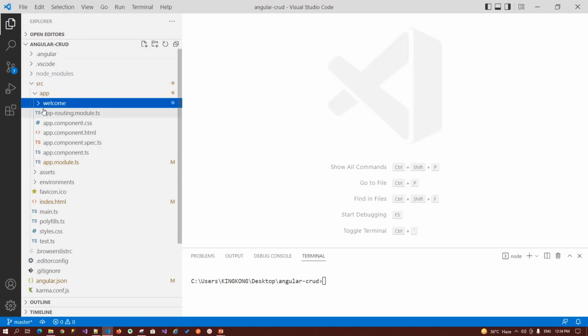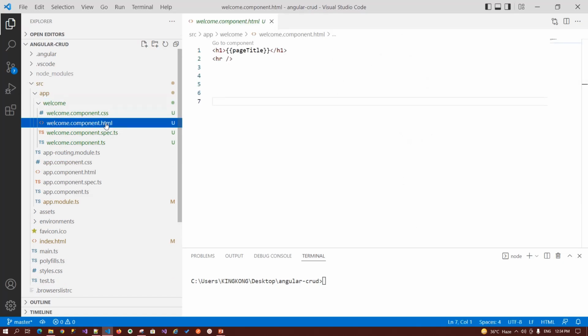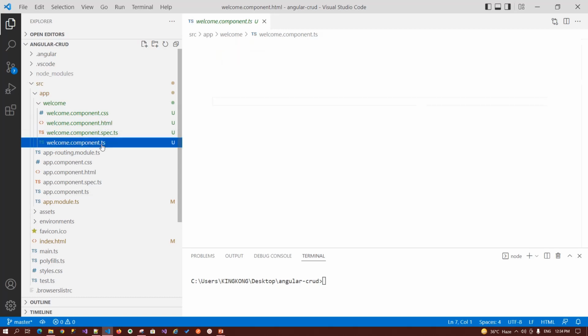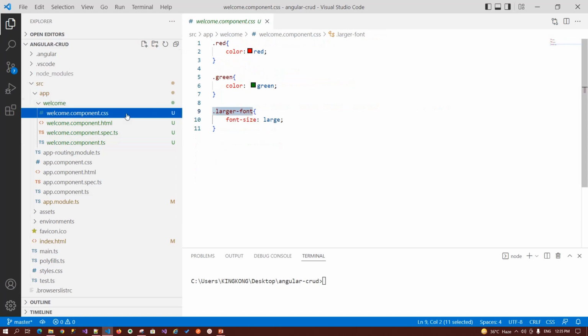So in the last session we learned how to create a component. Now in this component we will learn the other basics of Angular. So let's open our HTML and the component file, and also one more, the style file.